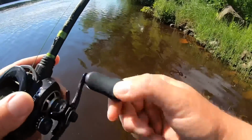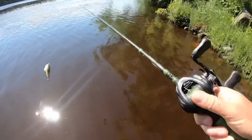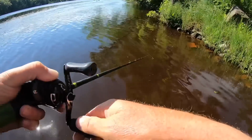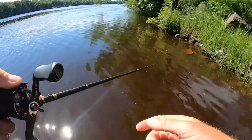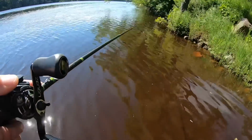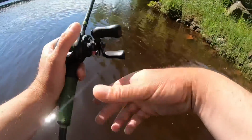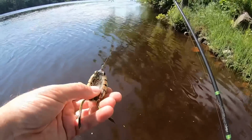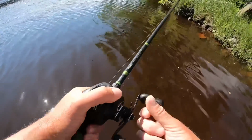From that standpoint, that's one of the keys you need to recognize. In open water, you can work it fast, get it walking the dog with little rod tips, and then stop it, pause it, and then get it walking again. If you want to walk it in place, you can do that. But just keep in mind, you can work this bait just like a popper. Generally speaking, if I'm in open water, that's when I would go with a popper style hollow belly. You can get them with the little cup on the front, so it really is a popper at that point, but it's as weedless as you'll ever get. So that's the first thing I like to do with it.